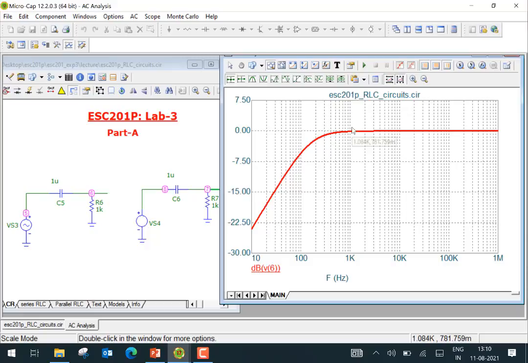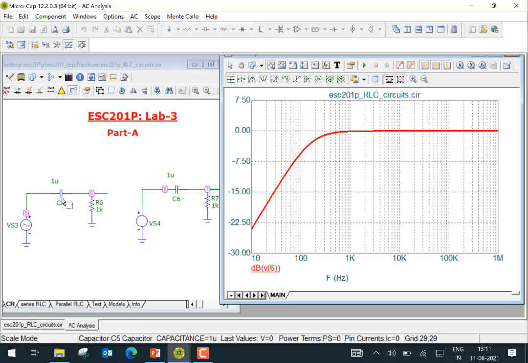0 means a value of 1, because we are taking 20 log of the output variable. So 0 means a gain of 1, and these are all attenuation. Lower frequencies are getting attenuated and higher frequencies are passing through, as a gain of 1 basically means that whatever voltage is here, the same voltage appears over here. That's why we call this a high pass filter. Here also you can determine the 3 dB frequency, and check the rate at which it is falling, whether it's 20 dB per decade or not.